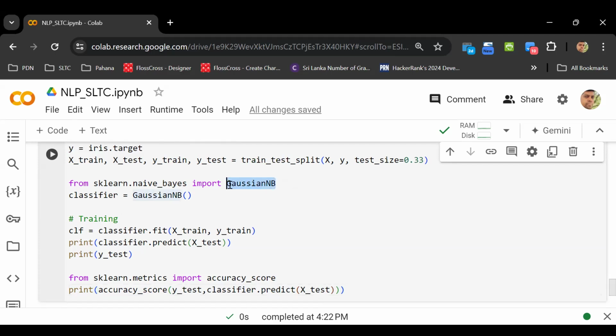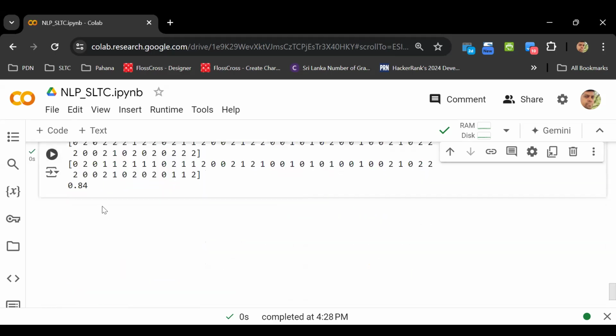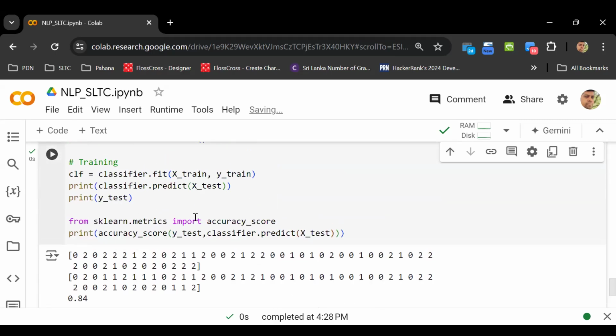So we have to change the Gaussian to multinomial naive Bayes, and the classifier will also be multinomial naive Bayes. If I rerun this, we get 84 percent. But remember, this is not word counts. When it comes to a word count problem, you will notice that multinomial naive Bayes is the best one.